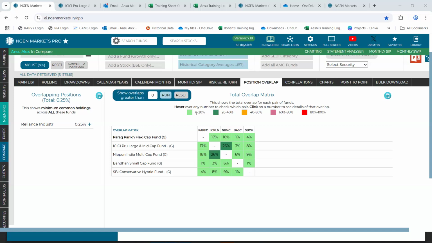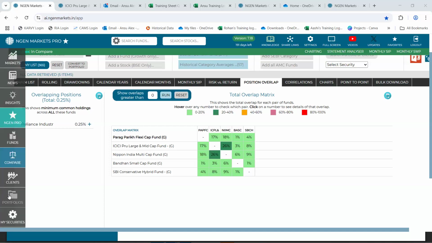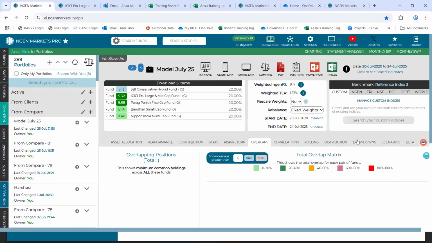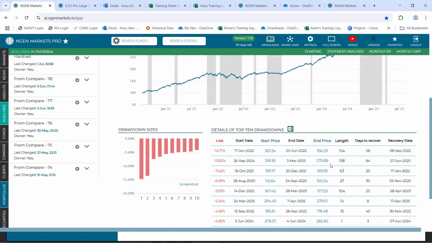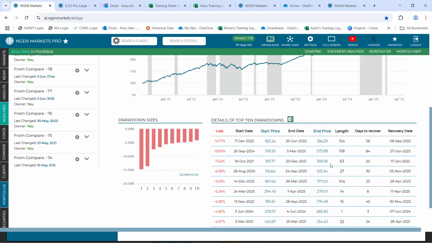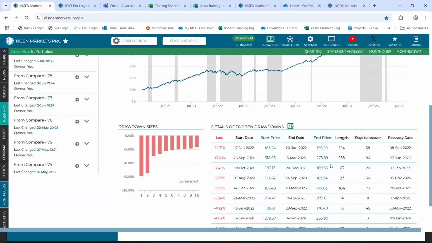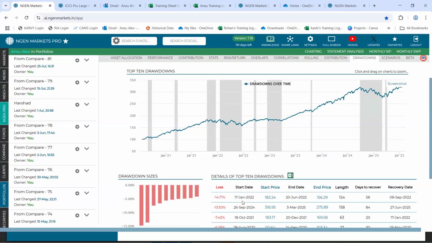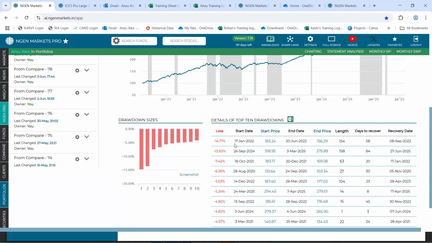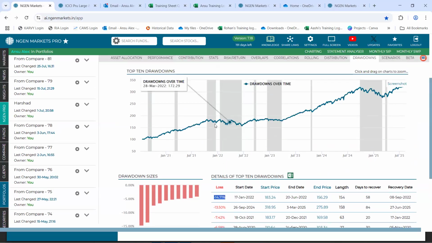Hi, Anshu, can you go to this drawdown graph? Sure. Can you show the drawdown in the graph and how much time it took to recover vis-a-vis the gray area? You showed, I could not catch. So let me try to explain this. The first loss of 14% was experienced from 17th Jan 2022. Let me zoom in on this section.